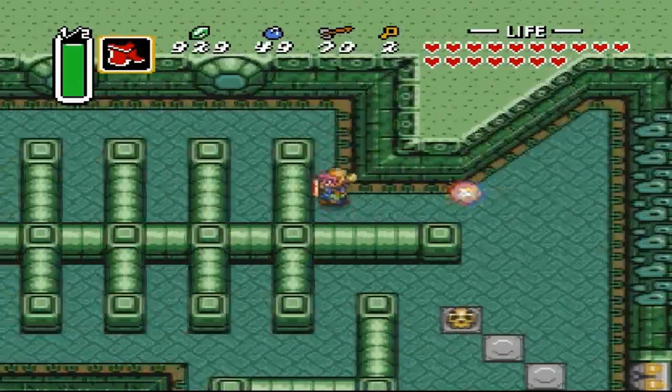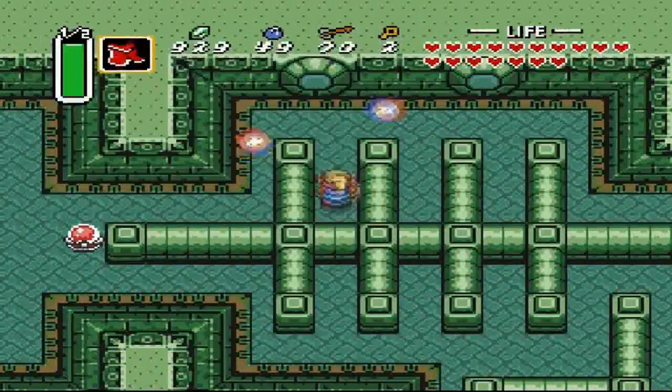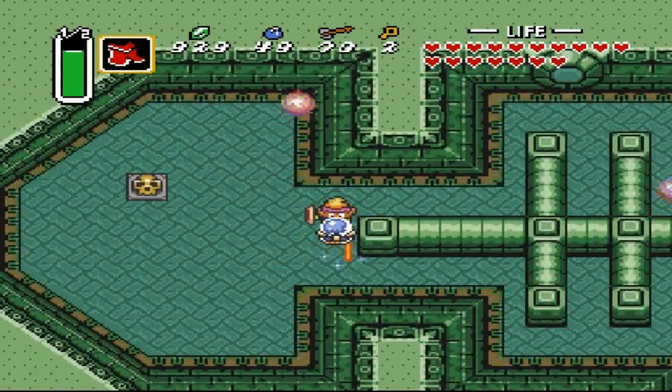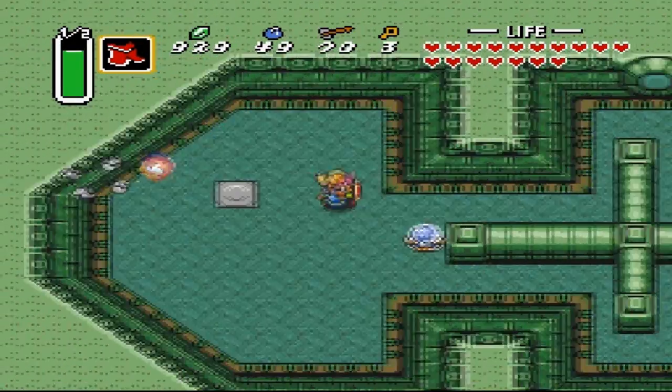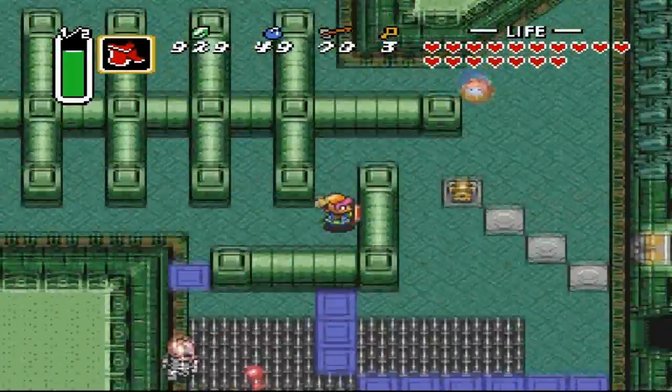And, oh man, don't forget that if you are in here and you... Oh crap, this is bad. Okay, magic cape time. If you are in here and you see a lot of fireballs coming your way, don't forget that your shield can deflect these, so it's pretty easy to not get hit most of the time.